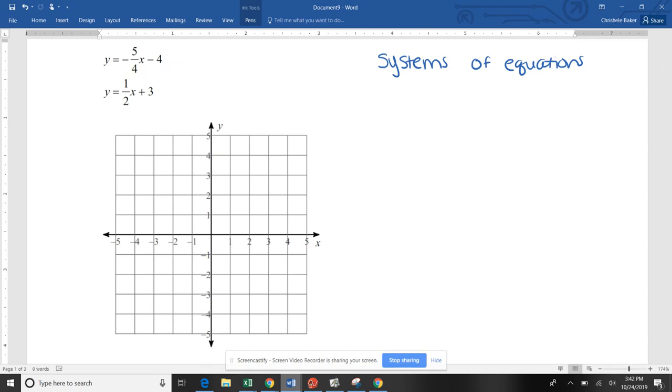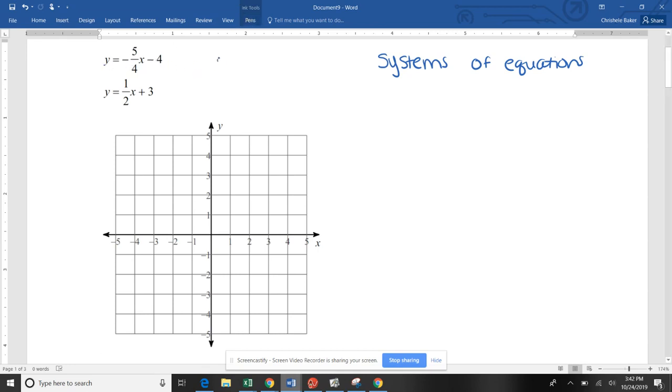You're going to find the xy coordinate point that is going to make both of these equations true. Now, the first way that we're going to solve these is by graphing. So really what we're doing is we are looking for where these graphs intersect, where these graphs share a point. So we see that both of these are in slope-intercept form. So I'm going to start by graphing this top equation.